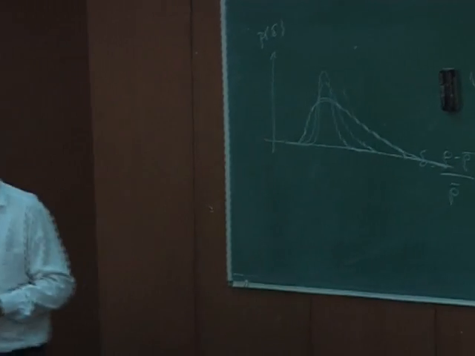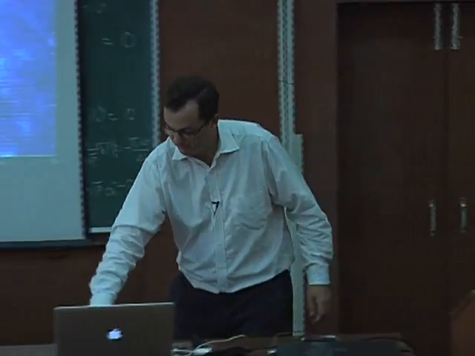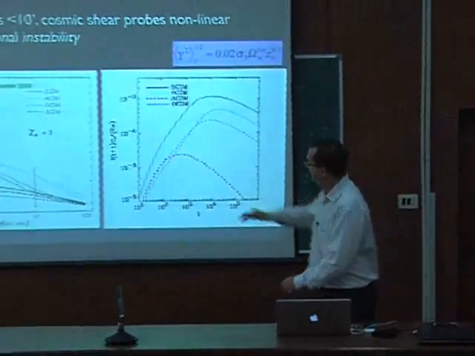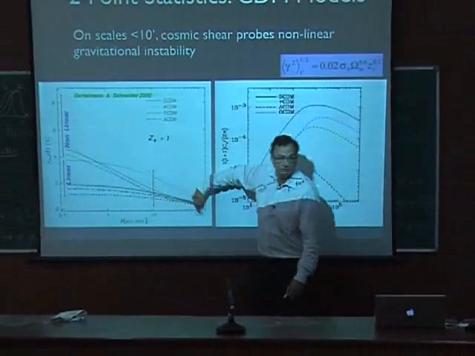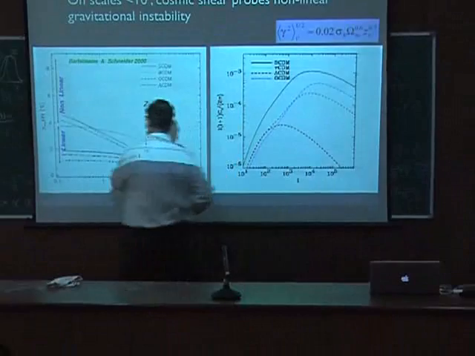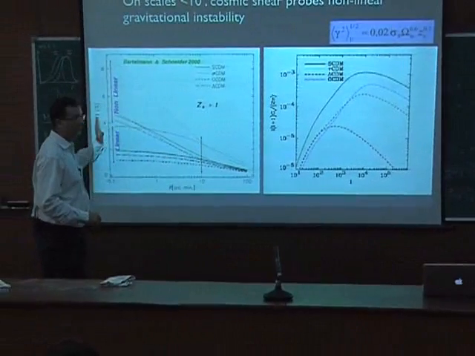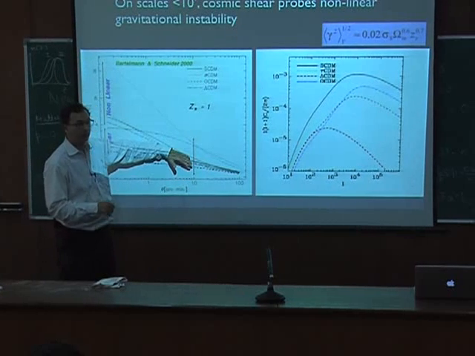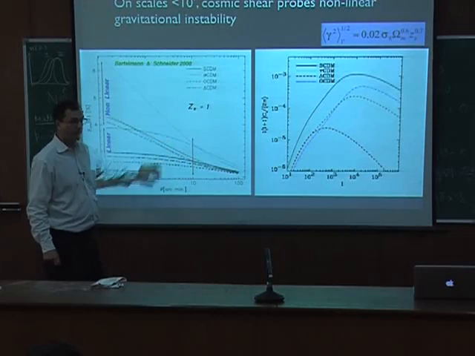So roughly, what is the scale at which you can no longer treat it as a deviation from Gaussian? Well, it's linear on scales of about, as I showed you before, above 10 arc minutes. It's still linear. So the Gaussian is still a good approximation. And then the nonlinear starts coming in later. So here it's no longer Gaussian, and perhaps here you can do some perturbations around the Gaussian, for instance.